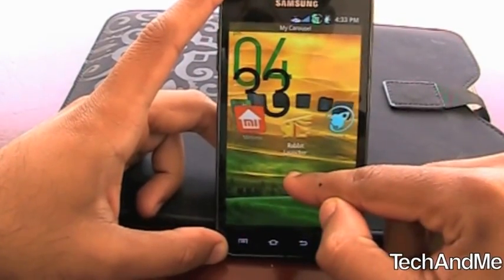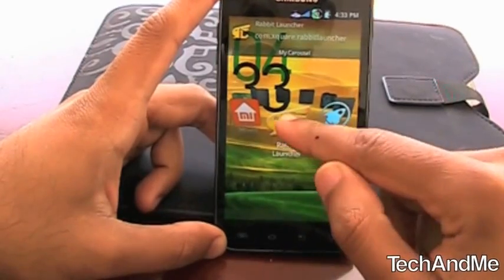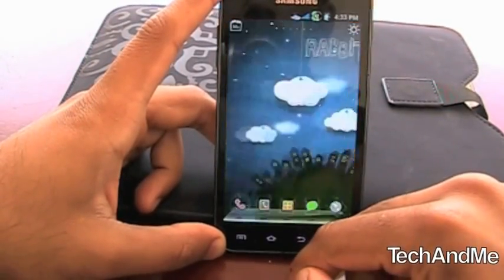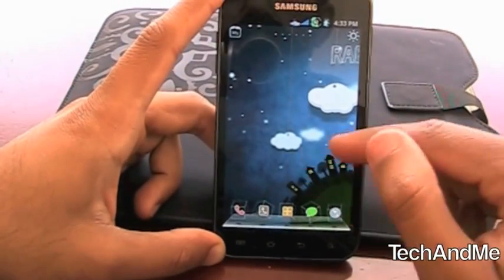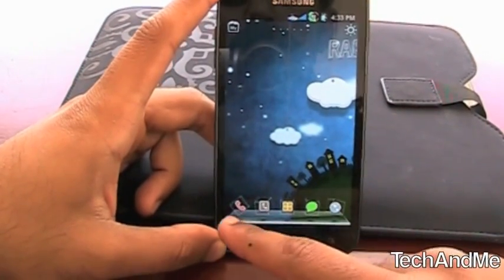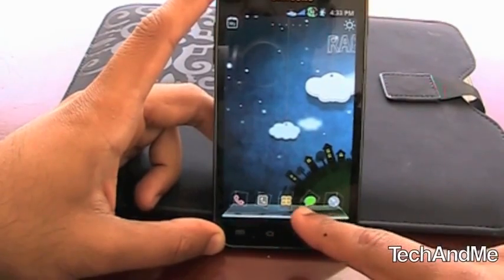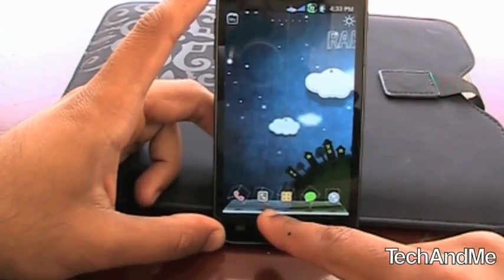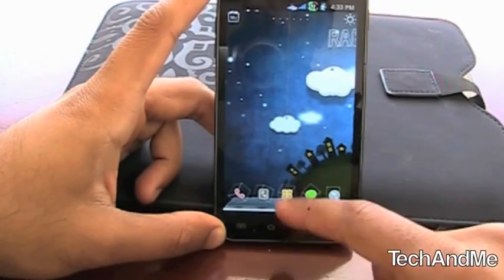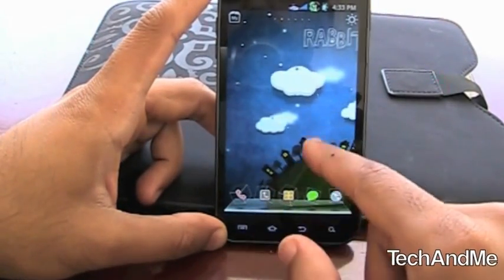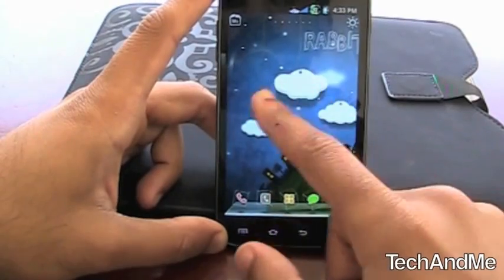Next up we have another launcher. It's called Rabbit Launcher. So this is a home replacement again, but based off animations and 3D effects. Check it out. It's based off of live wallpaper, and you can even see these cubes down here rotating around my phone, my contacts, and my, what is that, messages, internet, and all that stuff. So it's a nice little, you swipe, you can see the clouds moving.